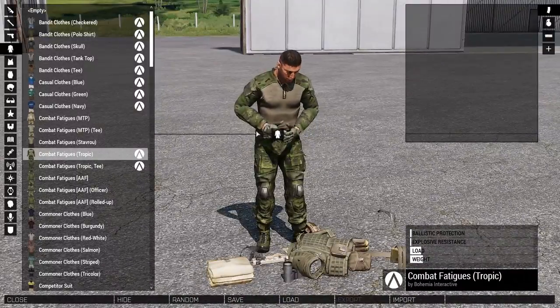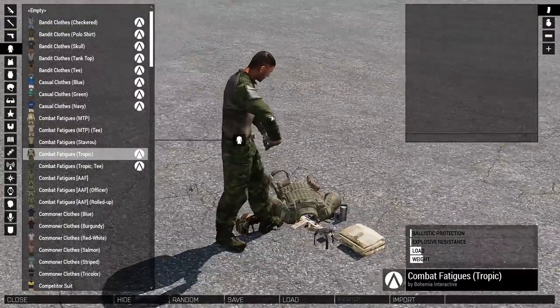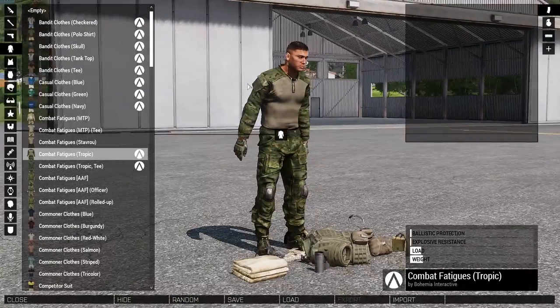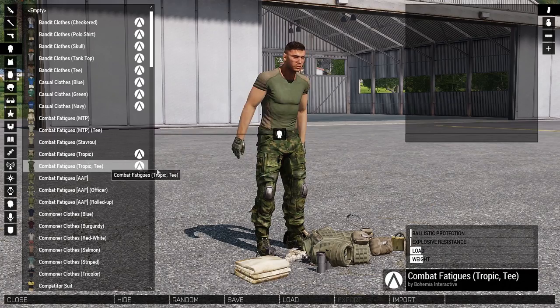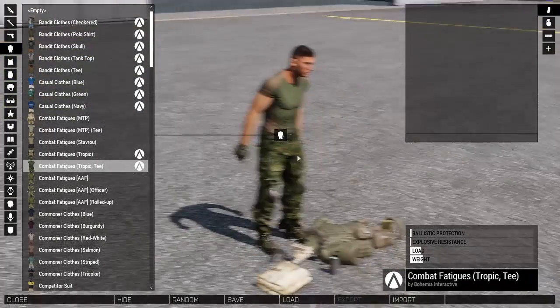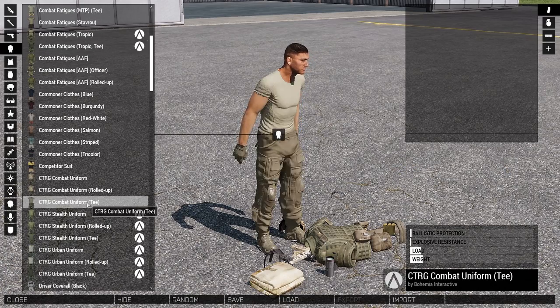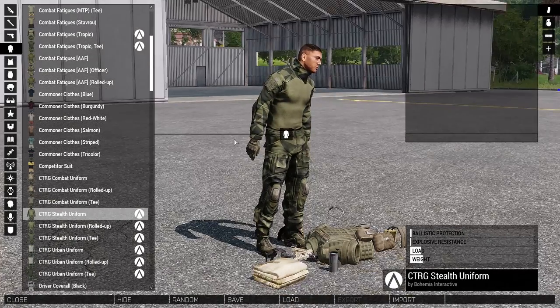We have a tropical uniform here. Nice camouflage. I like the pattern on it. It's interesting. I feel like it's going to work very well on this map. Let's go ahead and come over here. So what we have here, we have just a t-shirt one with just the camo pants. What else? We have CTRG. What is this? So here, okay, that's really cool.